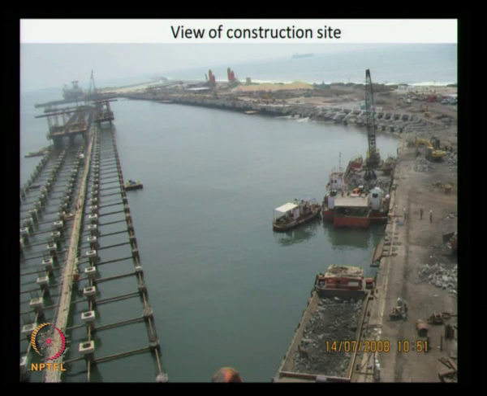So if you want to do this construction very fast, what are all the things that are required? You need the equipment. So they have a floating craft with a pile driving rig like this, which was driving the liner, so that the piling rig is not required to drive the liner. The liner is already available, meaning the piling rig will come and start boring it. So we have about 5 rigs, 3 rigs in this country and 2 rigs in this country, and 2 floating barges to drive the liners. These equipments are required to finish the berth in time.